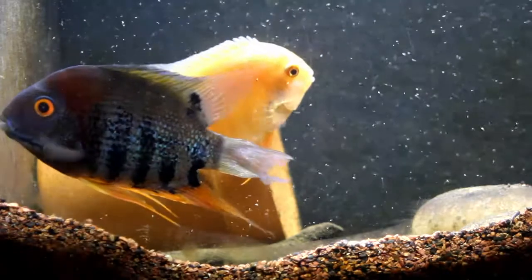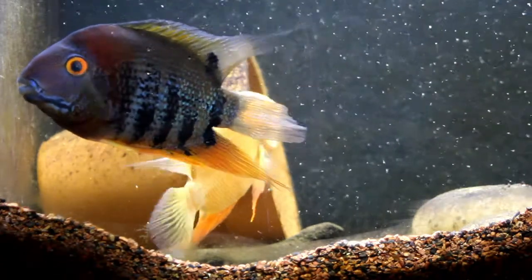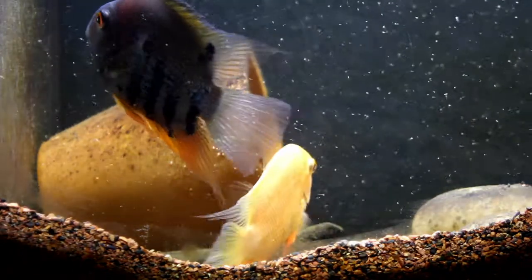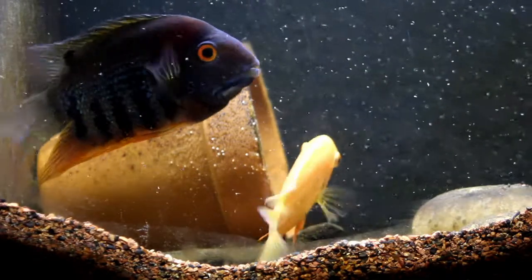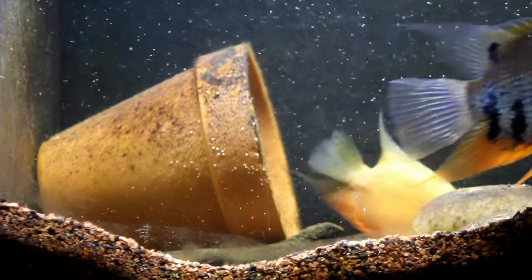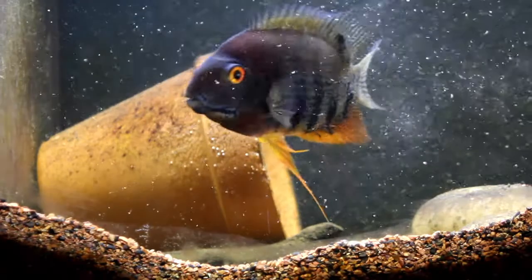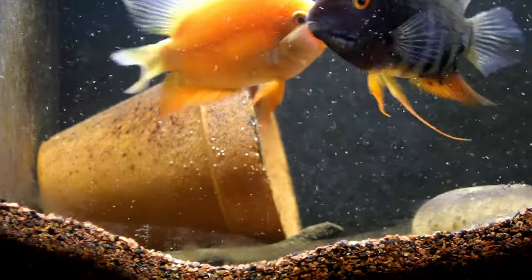So you'll see here that there's a couple really bright white spots on that pot, and those would be the fungus over eggs. But I do have a clutch of eggs. My female is doing a fabulous job. As you can see, she's constantly fanning it, and when she's not fanning it, the male Rotkeil comes over and starts fanning the eggs as well. They're trying their hardest to get some viable fry.